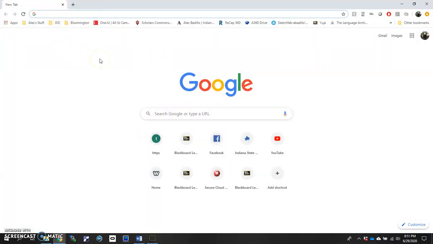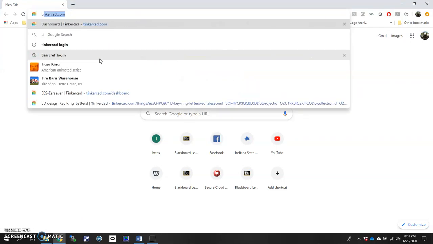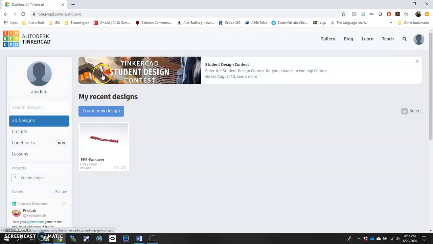do have access to Autodesk software through an educational license, you should be able to get access to this as well. You put in tinkercad.com and it'll ask you for your username and password for your Autodesk account, and you should be able to basically create your own account within Autodesk TinkerCAD.